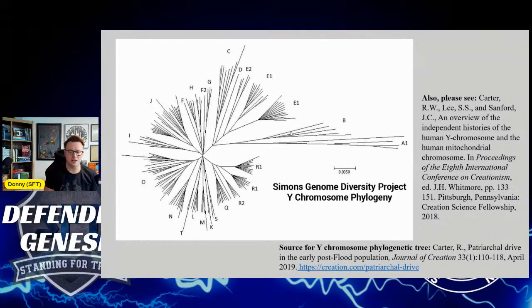For example, this right here is a Y chromosome family tree. This family tree only represents a couple hundred generations max. The branches in this tree have mutations. So essentially, this is random mutations over time, in populations over time. And you can literally count up these mutations. We know which mutation led to each branch. And the length of the branches is very easy to explain in a biblical time scale. There are not thousands of mutations here. There are only a few hundred.